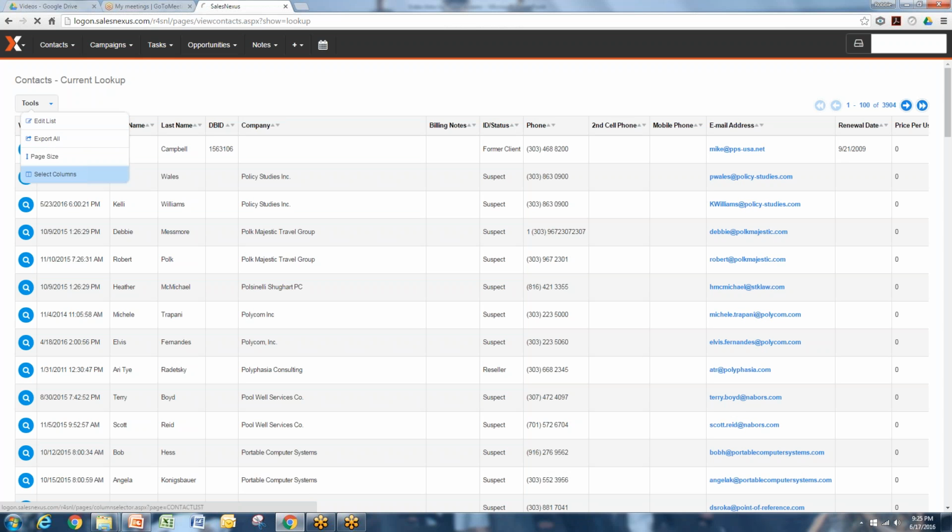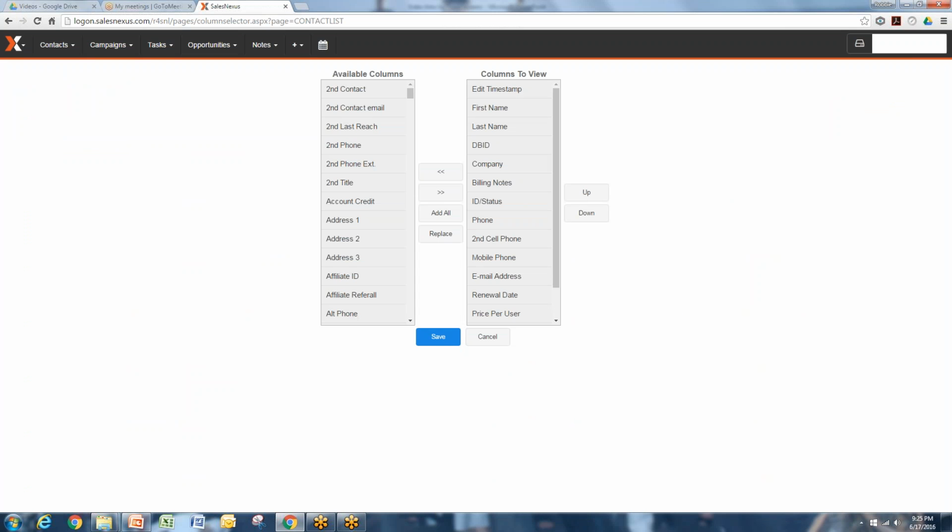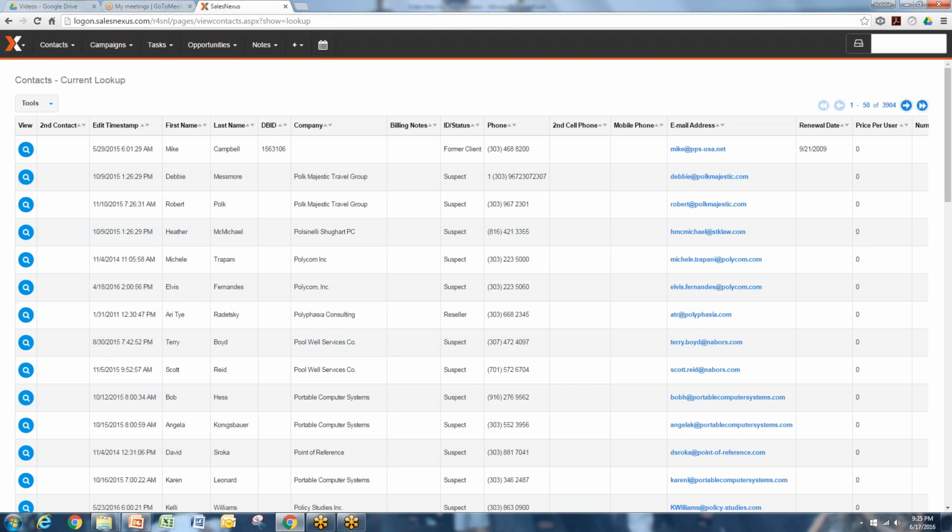You also have the ability here to select which columns you're viewing of your data. So these are the columns that you have in view right now in this particular output report. You can take any of those away. You can add any of those over here. Let's say I want to add the second contact as a field of my data. And I'd like to move this up so that it's the first field that I see when I pull up my list. I'm going to save that change. And that way, we see right here, when my list reloads, I've got that column of data that I just recently added.